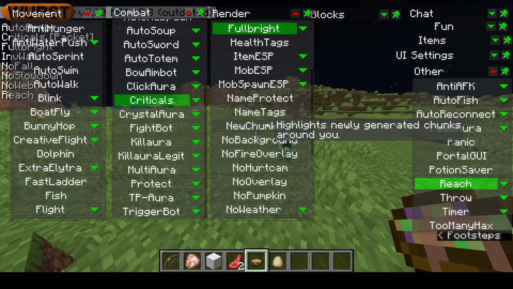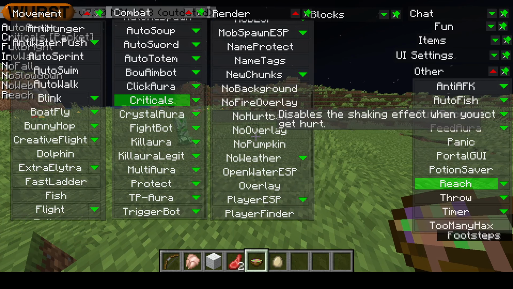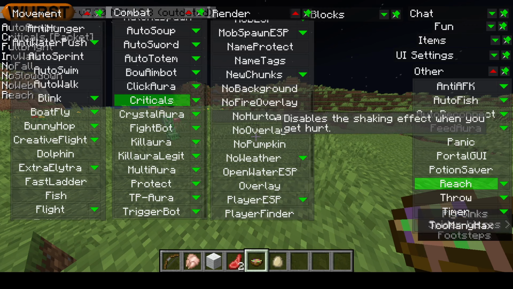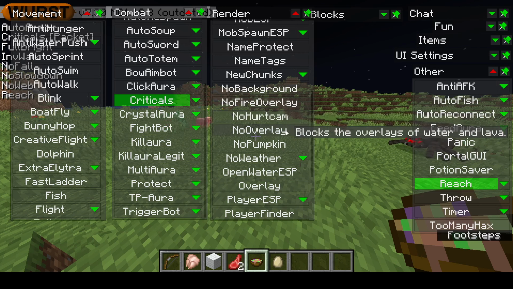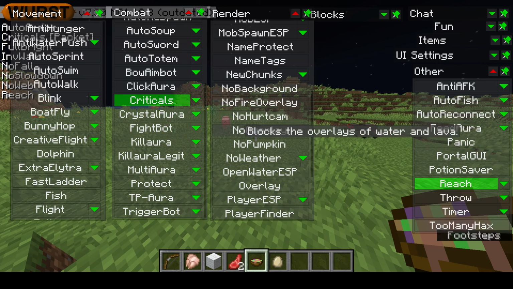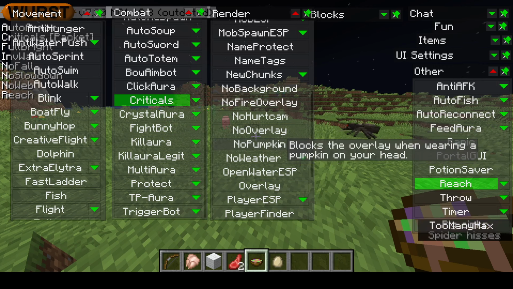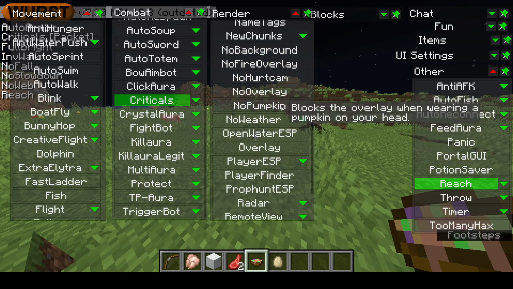let's see. New chunks. There's a bunch of different hacks. I'm not going to go over all of them because there's so many. No hurt cam is pretty good. It disables the shaking effect when you get hurt. So if someone hits you, it doesn't mess up your camera and make you go wobbly. You just stay regular. No overlay blocks the overlays of water and lava. I have no idea what that does. No pumpkin is pretty useful. That makes it so if you've got a pumpkin on your head, it just doesn't blind you anymore.